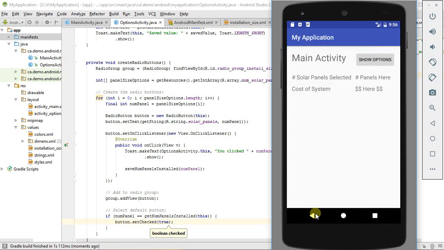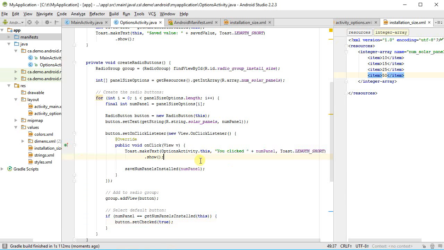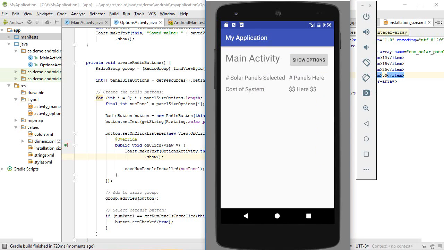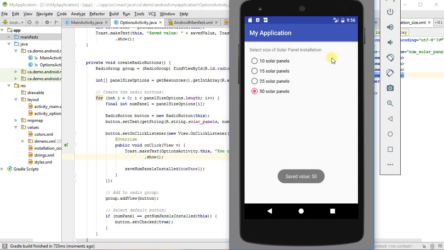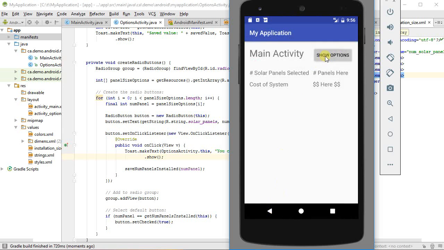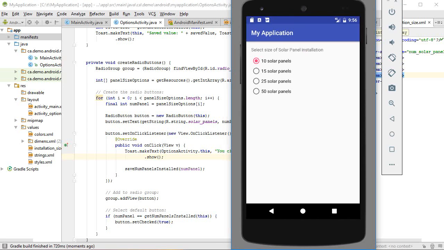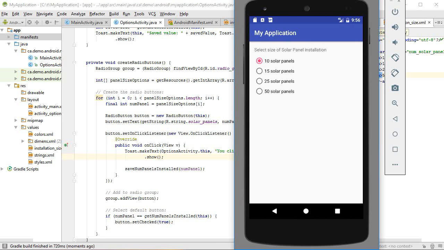Let's actually close this back here. I'm going to restart. And now, when I go to it, it remains selected. If I go here, select 10, close, reopen, 10 is selected. It's not still selected. When I click back, it destroys the activity. When I come to this new activity, that activity sets up its initial selection. And so it looks as though nothing has changed. So that's exactly the look I was looking for.